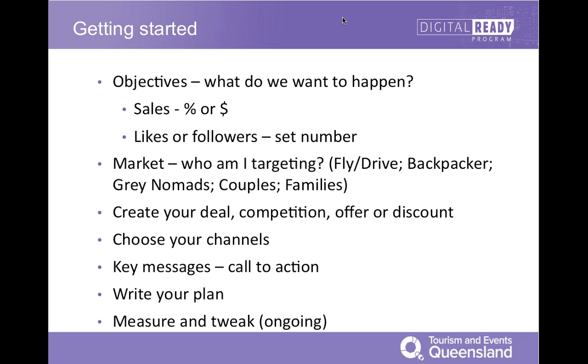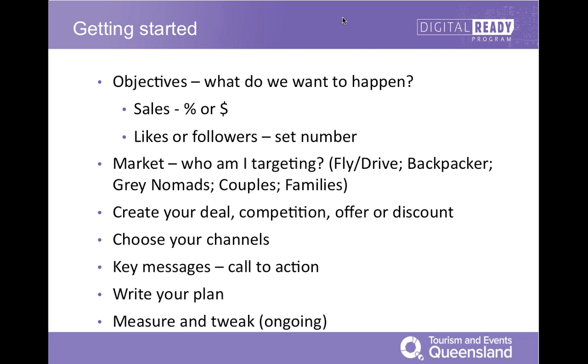So the first thing to do with your campaign, or what you want to happen, is to sit down and write your objectives. What do we want to happen at the end of this campaign we're going to be spending money and or effort on? And if it were me, I would express those objectives as actual numbers, because that helps you to get a lot more focused on what you're actually going to be doing. And it also helps you to measure properly at the end of the campaign, how do we do?